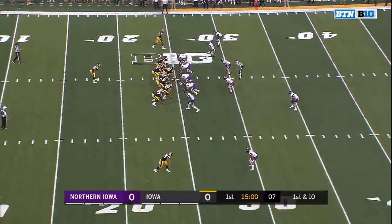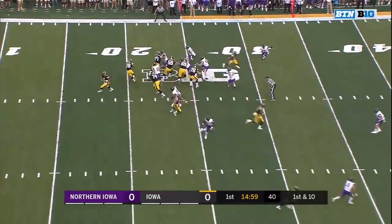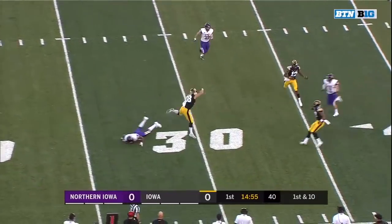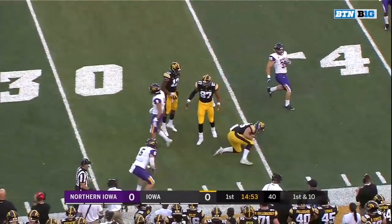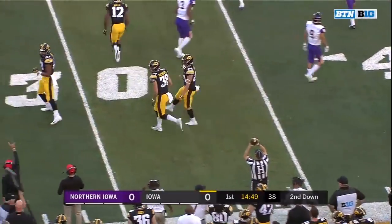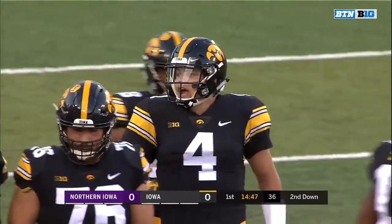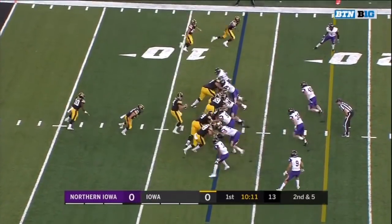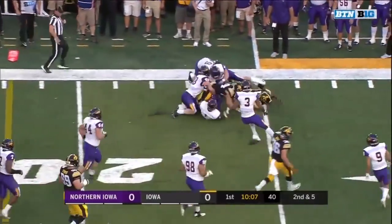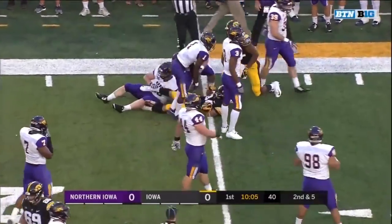Young is the tailback, and Fant is on the right side of the line of scrimmage, the preseason All-American tight end. That's the other tight end, T.J. Hawkinson, and he leapfrogs over initial contact and is out of bounds after a positive gain on first down. In motion, number 84. Quick target — Easley's got it with a blocker in front. He's got an Iowa first down near the 25-yard line.